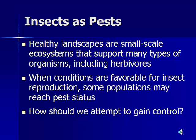The answer lies in designing and following a pest management plan to reduce the chances for pest outbreaks, detect initial infestations before they cause damage, and use the most appropriate pest control tactics. A pest management plan considers the biology of the pest species and all of the environmental factors influencing pest populations.